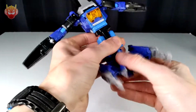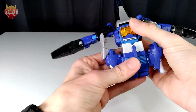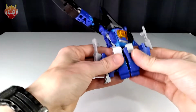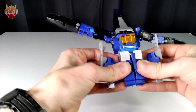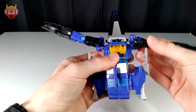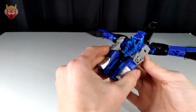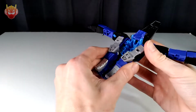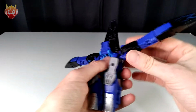There you go. And then we can flip all this around as it should. You know, it's not clipped in all the way, of course. Of course it wouldn't be. I can't see it too well. There we go. Alright, so now that that's done, what we can do now is we can rotate so you can see this as we bring all this back together. For the time being, just let it rest. I know it comes in more, but for the time being, we'll just leave it like that.